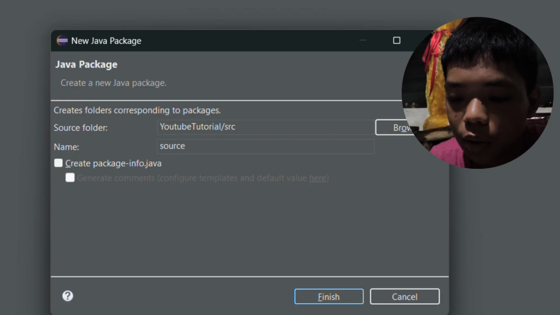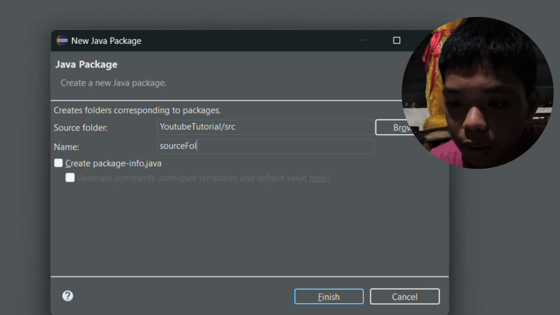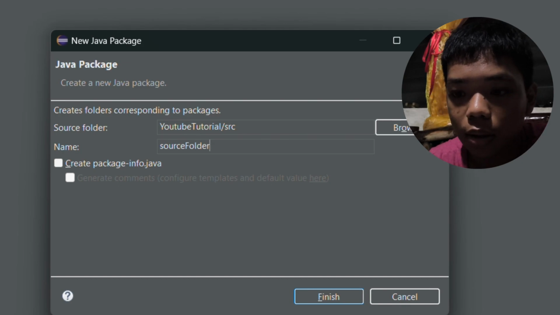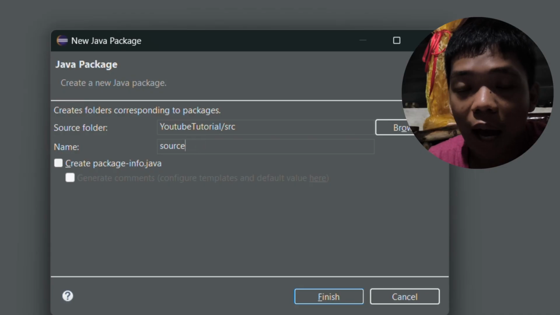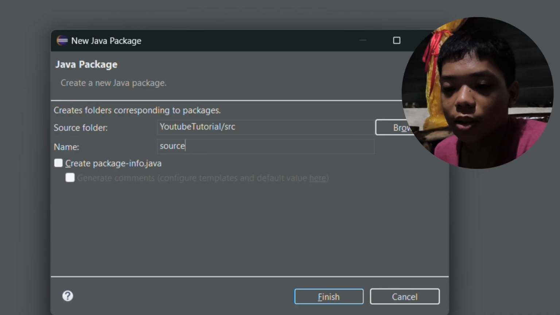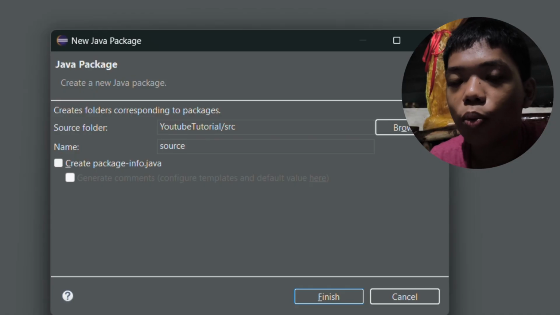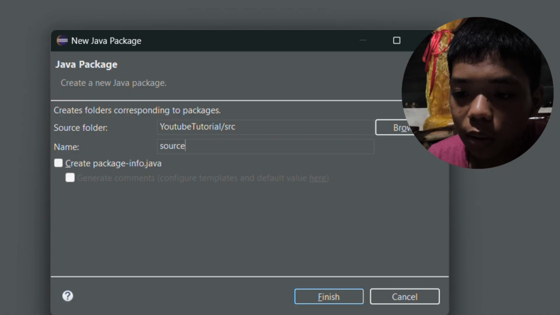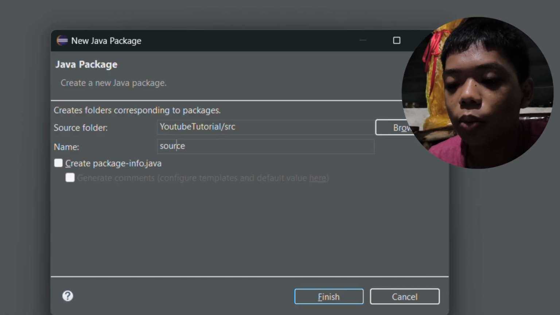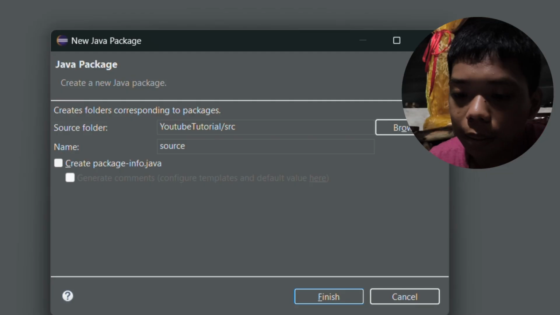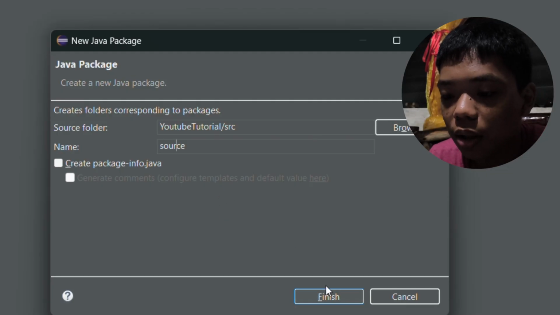You can also do two words just like this one. I'm naming it with camel case, since our first letter starts with a small letter, and the second word comes with a capital letter. But for now, we're naming it with one word only. I'm gonna name it source, and I'm gonna hit finish.